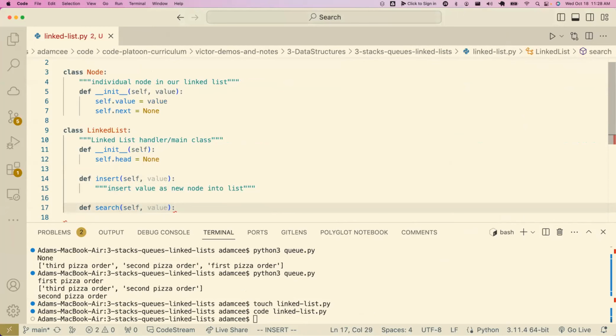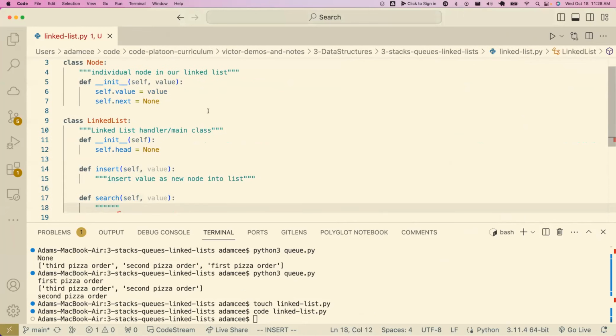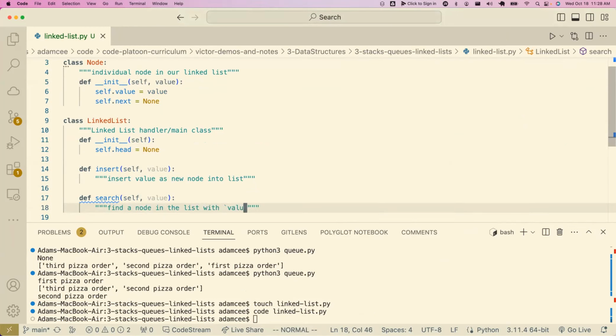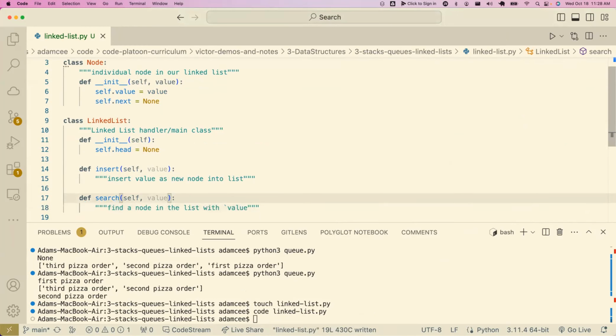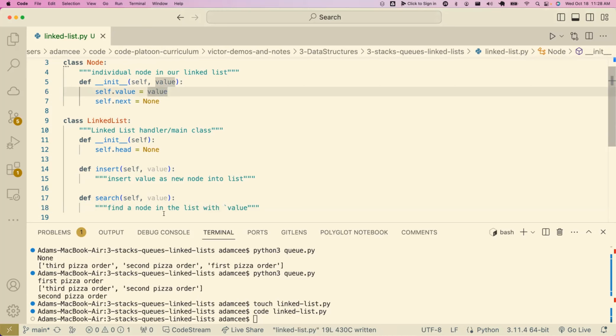I think the important thing is, if you're going to focus on anything, whatever terminology you use, just try to be consistent with it in your own code, because I think that's the biggest thing in terms of making it easy for you to see and easier to read your code, and for other people as well. So nothing fancy. We've got a node, we've got a linked list.